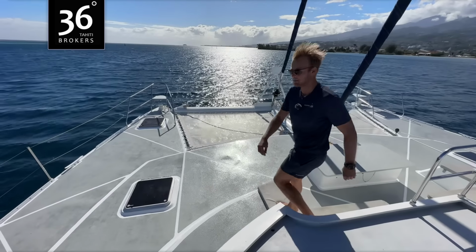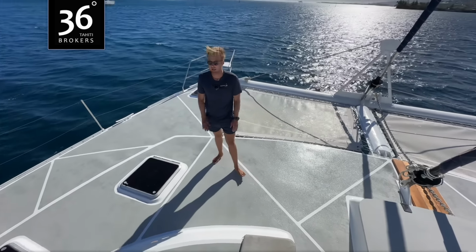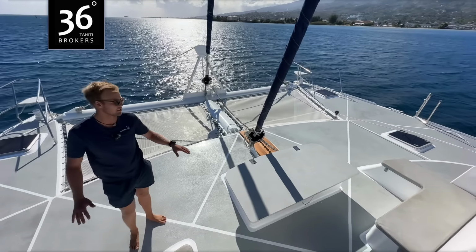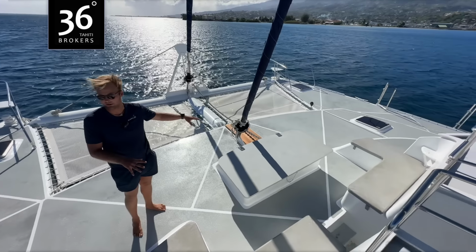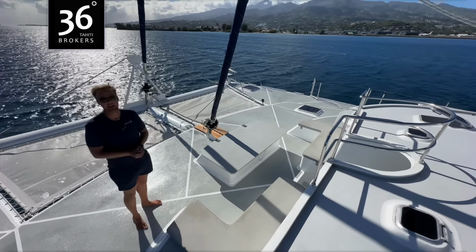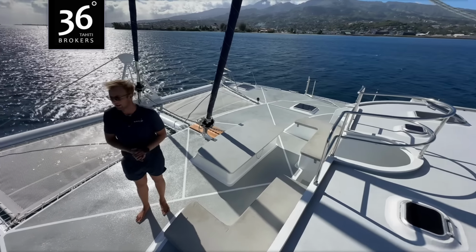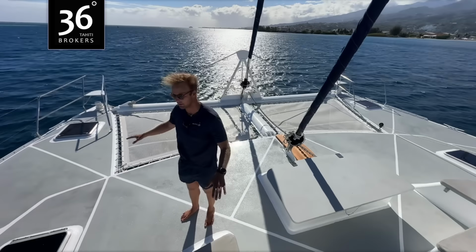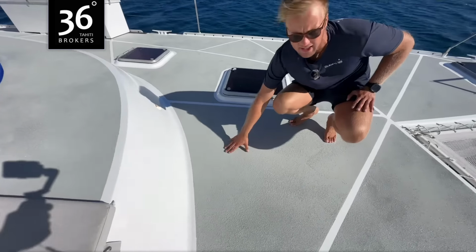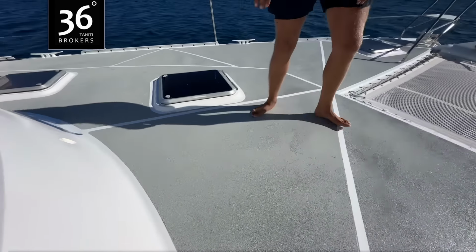So as you see on this boat, we have plenty of space. When we go on tours, the boat is very solid. It's very strong, so you can actually also sit up here even in waves. It's not moving that much, so you can keep a glass on the table, you can enjoy the sun up here, you can use the trampolines. And all the deck paint has actually just been redone. So if you take a look at the sand, it's all very fresh and has very good grip.